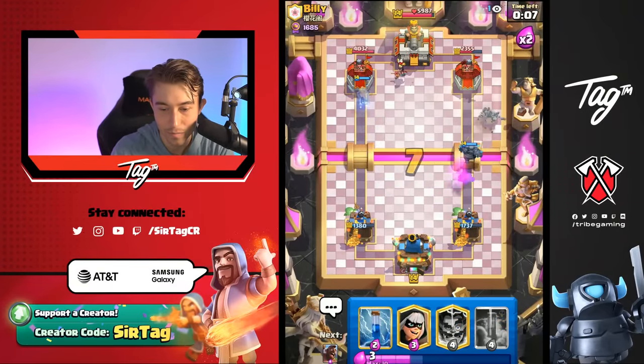in the back and we finesse him that way and he's not ready? We go for an Electric Spirit, Skeletons. Just going to try to make sure that the Dark Prince does not maul my Wall Breakers. But, of course, that is exactly what's going to happen. All right, we're going to kite that.